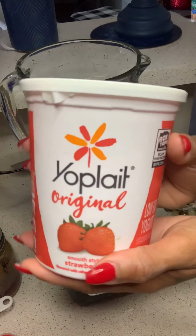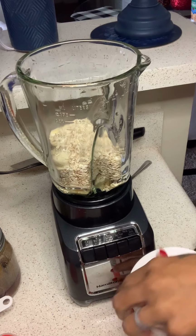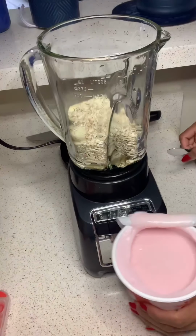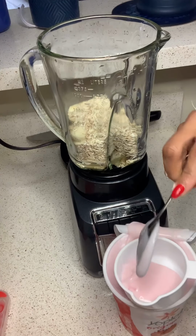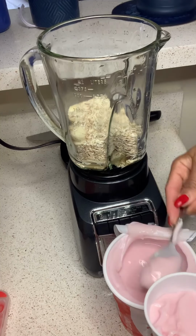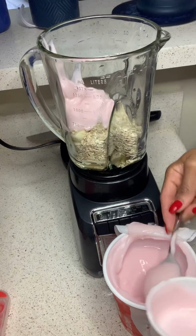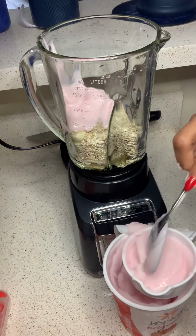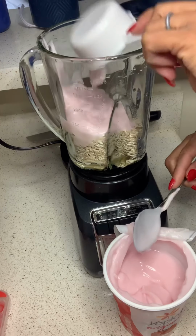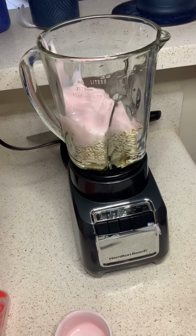So next, I'm adding my Yoplait yogurt. As you can see, I decided to use strawberry. You can use whatever flavor you like. Banana strawberry is good, but since I already have bananas inside of the blender, I wanted to use strawberry yogurt. Vanilla is good as well, especially if you're using a vanilla almond milk. Oh my goodness, guys, you gotta try that one. Either way, any flavor is gonna work because it's oatmeal. What fruit you know doesn't go good with oatmeal? So yeah, I'm gonna do 2 cups of this Yoplait yogurt. Just gonna drop it on in there. And then we're gonna eventually bring the flavors together.